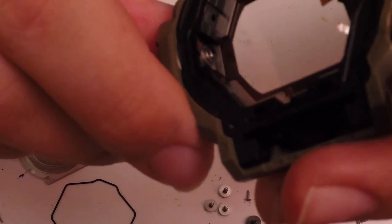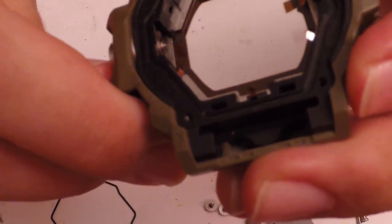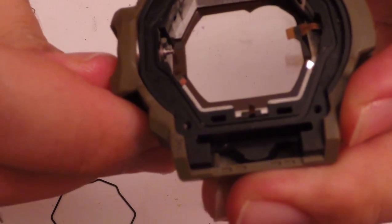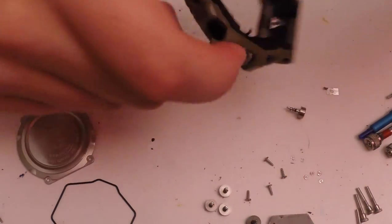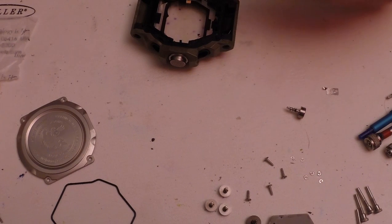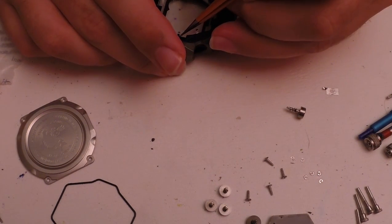Now comes the fun part. This button, without the clip in place, does not actually poke through that hole. But when I push the button, it does, and then there's a little teeny notch. Let's see if I can actually point it out here for you. It's a little teeny notch right here, and that's where I got to get this clip. And just like before, I put a little grease on it just to kind of make sure I can hold it in place.